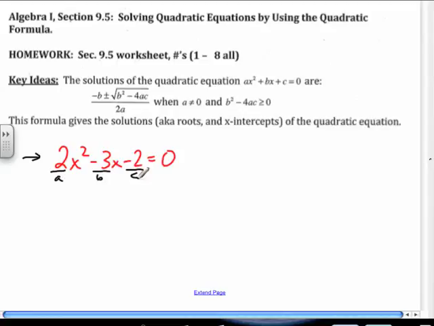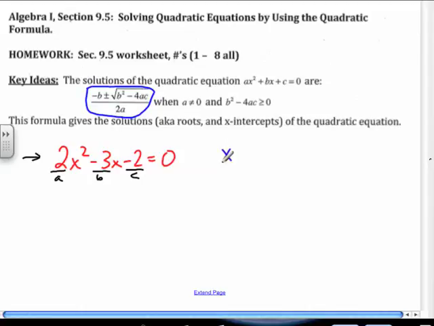Now, to find out what x can equal, we're going to use something called the quadratic formula. Guys, we haven't discussed where this formula comes from. It's using a technique called completing the square, and we will do that before the year is over, but we haven't done it yet. But by using that technique, we can come up with this formula.